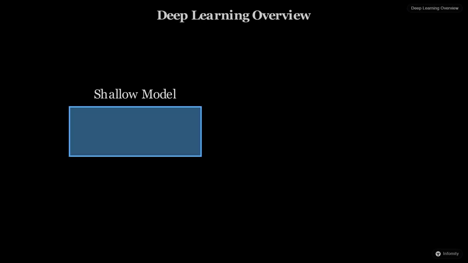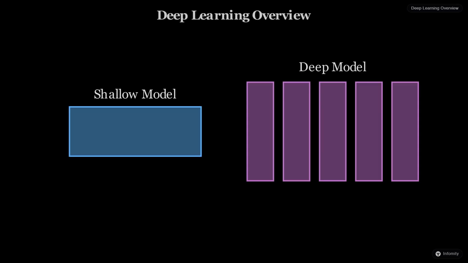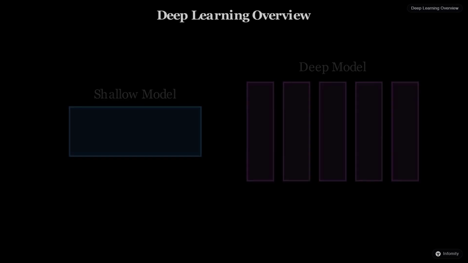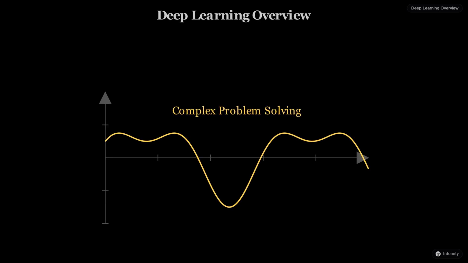So why does depth matter? Think of it like a recipe. A shallow model is like a one-step snack, while a deep model is a multi-course gourmet meal. Each layer adds a new dimension of flavor and complexity. By breaking down hard problems into a series of very small, manageable transformations, deep learning makes the impossible possible, turning raw numbers into meaningful insights about our world.